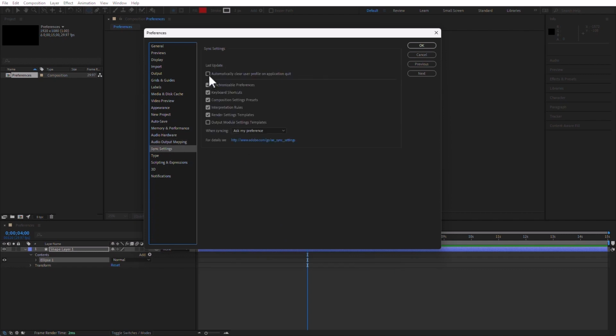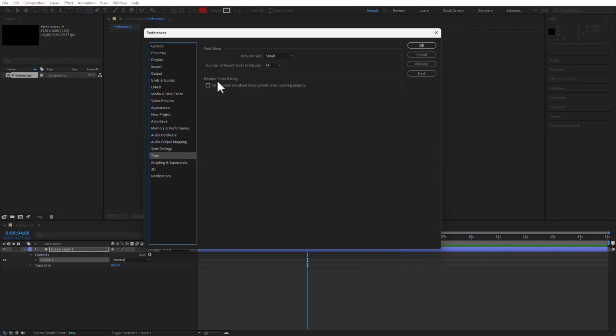Sync settings, so you can clear the user profile. So you can sign in with your own account on somebody else's system. And what that does is that if you save things like preferences, keyboard shortcuts, there's some things that you can save to your cloud account, they will sync onto this system. And then when you log out, hey, delete everything because you don't want to leave your stuff on somebody else's system. So you can synchronize the preferences, the keyboard shortcuts, compositions, and all of that. So everything you can just synchronize. Well, any of these you can synchronize.